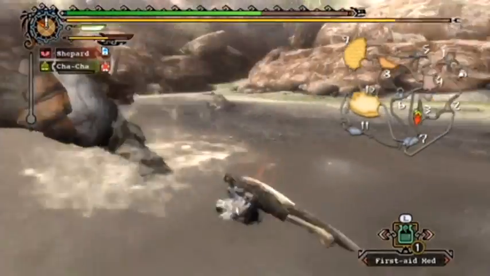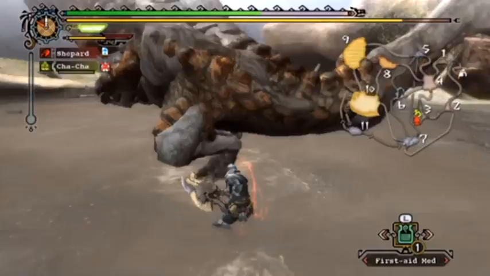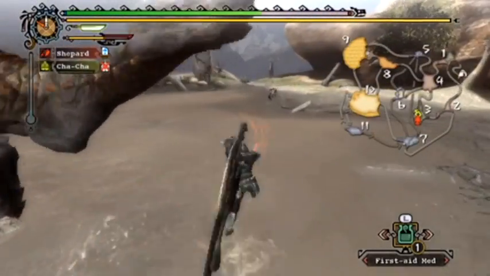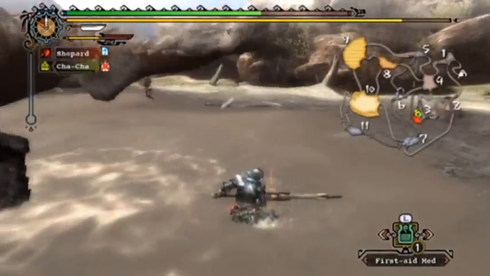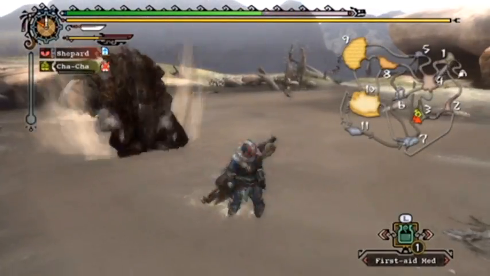That was a pretty lucky slash on the tail there, but in general that's going to be the only way you're really going to be able to hit it effectively. Oh wow, that was a good dodge. It's like a little bit of precognition.